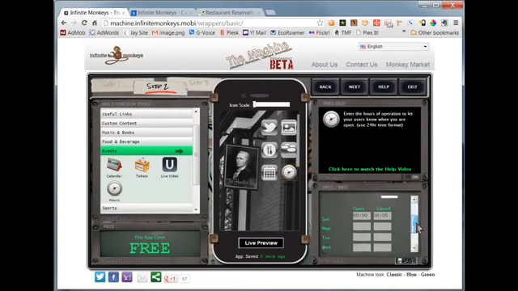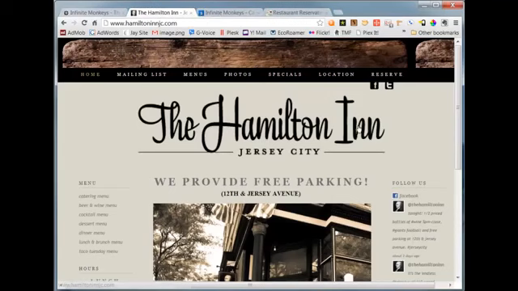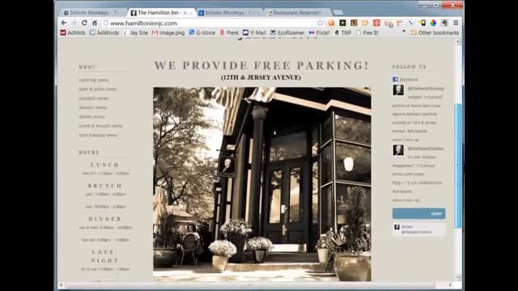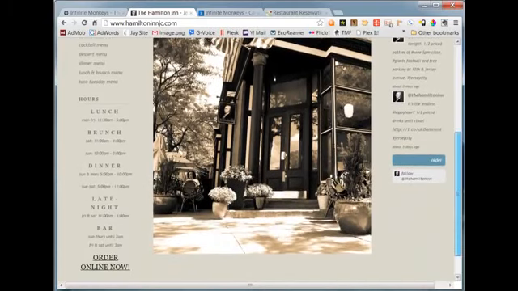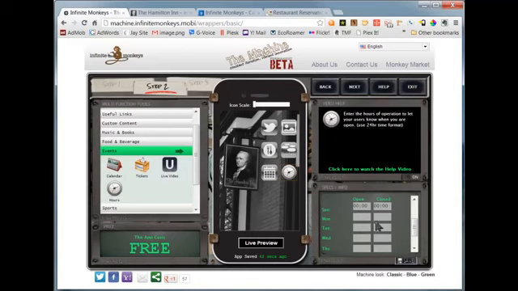And here I get the chance to put in what are the hours for each day that the restaurant is open. So I'm going to come and check their website, which has the hours listed on it. Here's the hours. They're open from 11:30 to 5 p.m. for lunch, but till 1 a.m. on Fridays and Saturdays, to 11 most nights.